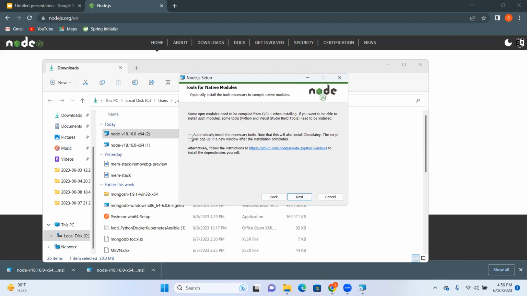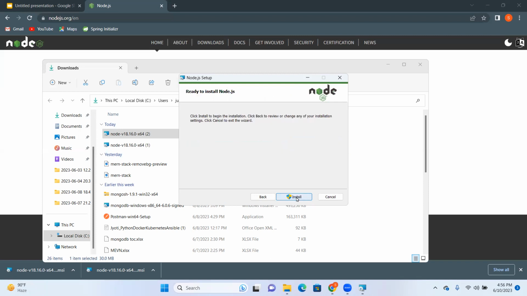If you check this checkbox and click next, it will automatically install the necessary tools and also install Chocolatey. But this is very time consuming, so I skip it now and click next.